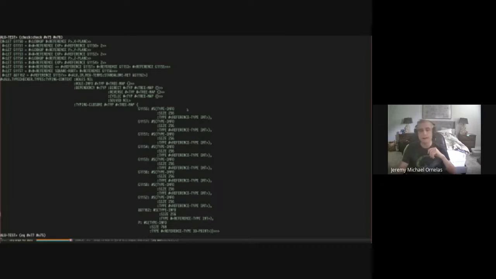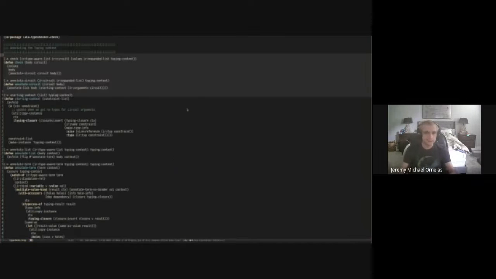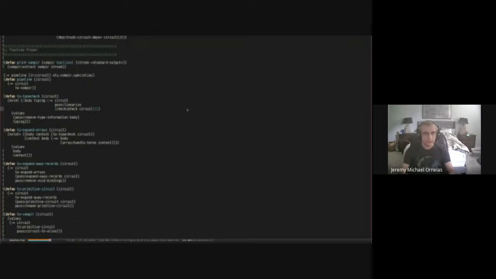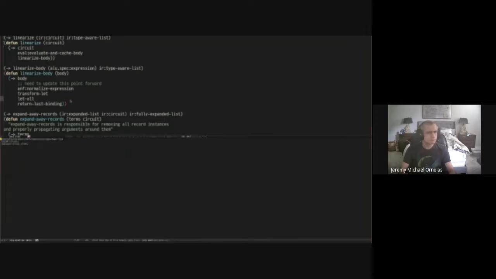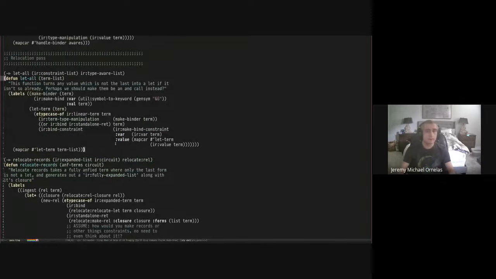In that if I'm writing a pass, let's look back at our passes. If I look at linearize, in particular, let all. In this code, I don't have to recurse because if I weren't in an ANF form, I would worry that, oh, hey, maybe I have to recurse in the body and maybe something there isn't let-bound. So let me try to let it.